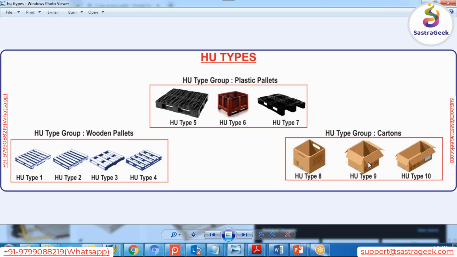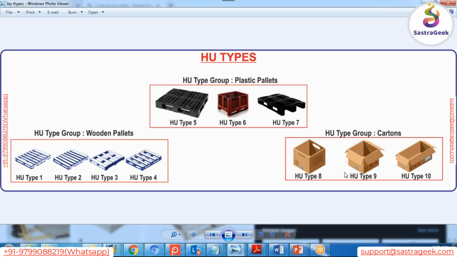But can you lift the same here? No. We need to keep hands on the downside of the carton box. This one, okay, this is downside and this is also downside. But can I say both are same? No, this is rectangle shape, this is square shape. Cubic, rectangle cube or square cube here. But all those fall under HU type group cartons.